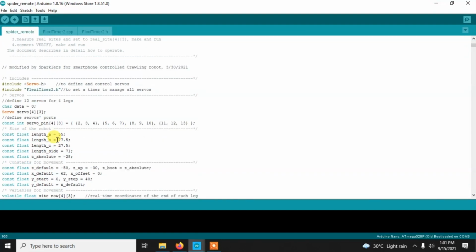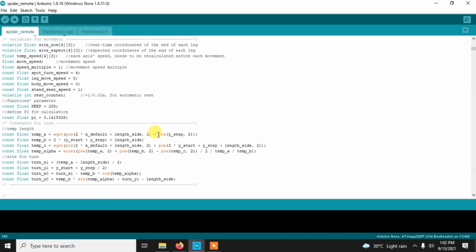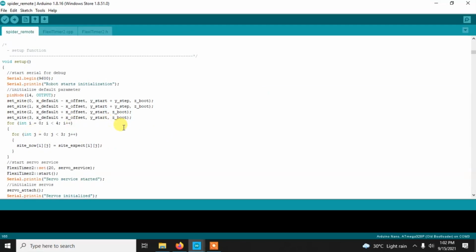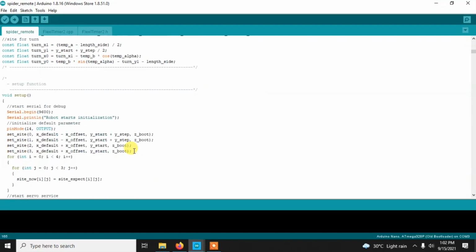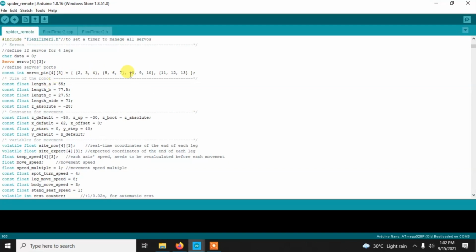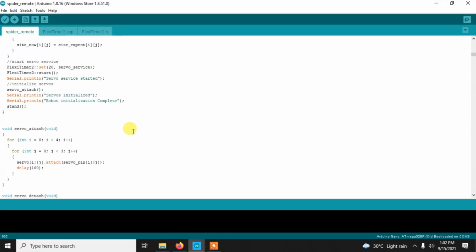The first thing is, if you have changed any pin number, then you come here and change this servo pin number. Here I have pins from 2 to 13, but if you want to change anything, you can change it. Also here you will get the LED. If you want to change the LED pin number, I'll show you where to change it. Coming to the servos, you just need to change the array. For example, if you have used some other pin, you can change this accordingly.